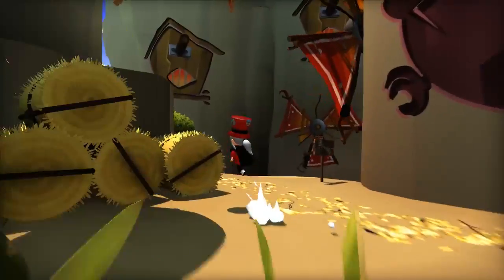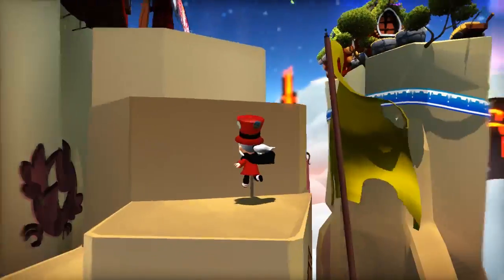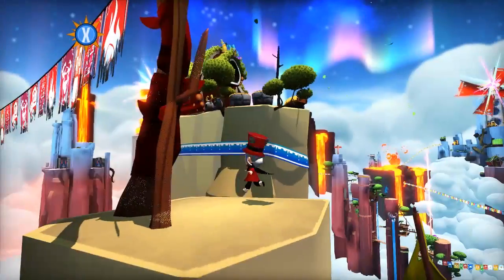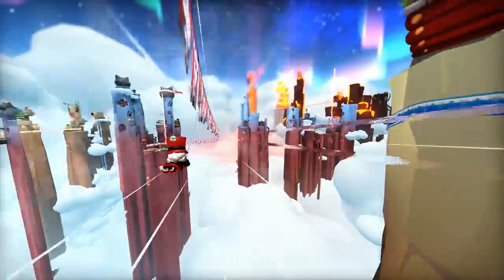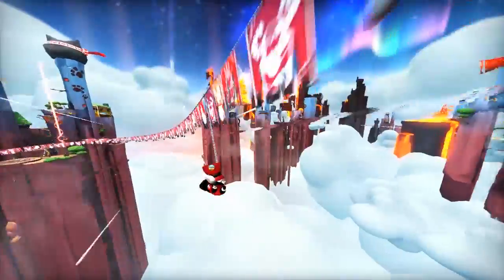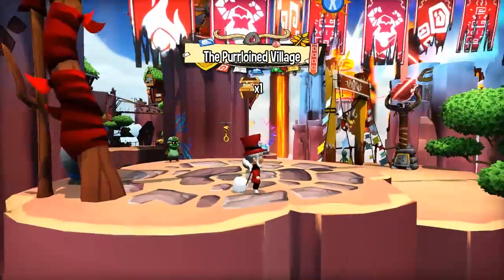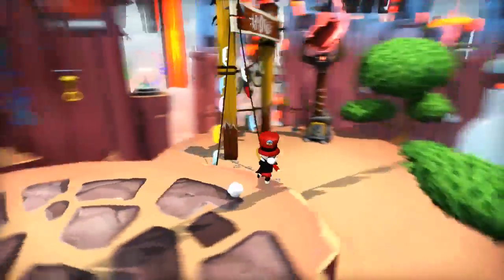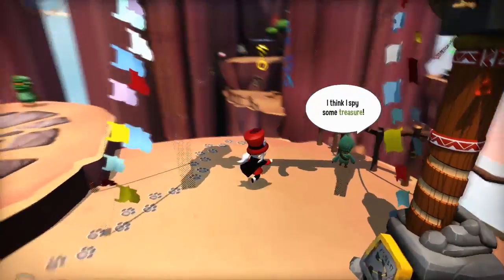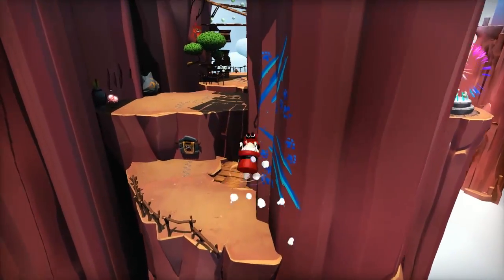Is that the one I want to take? Yes, it is. Let's see. Oh, I want to go over there. This is that. That's just decor. The Purloined Village. Oh, I see it. I see it, little one.